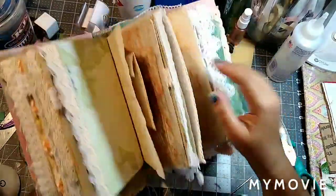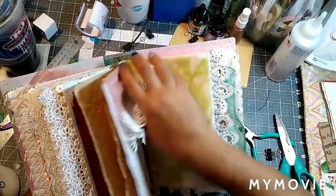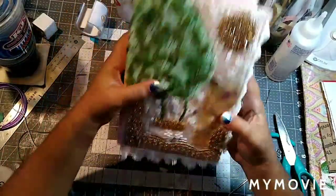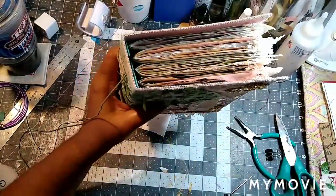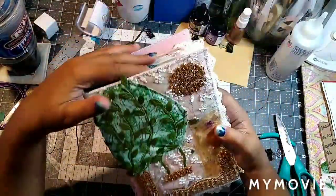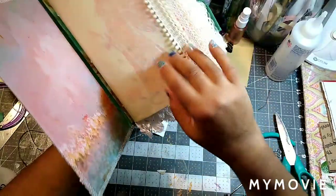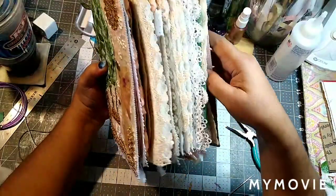So let's go ahead and put this down in here. There we go. That's down in there. And it looks like we have a large space up here, but I still have some tabs to put in and some altered paper clips, so this will fill up. And the bottom is full because of all the different laces that are trimming, and the same thing on the sides. It looks like it's overflowing.